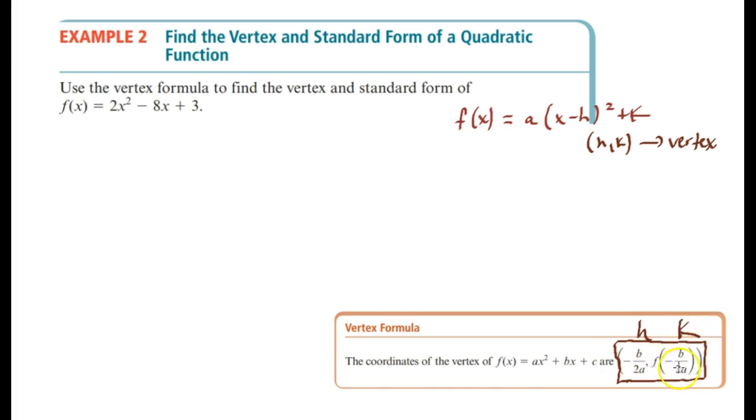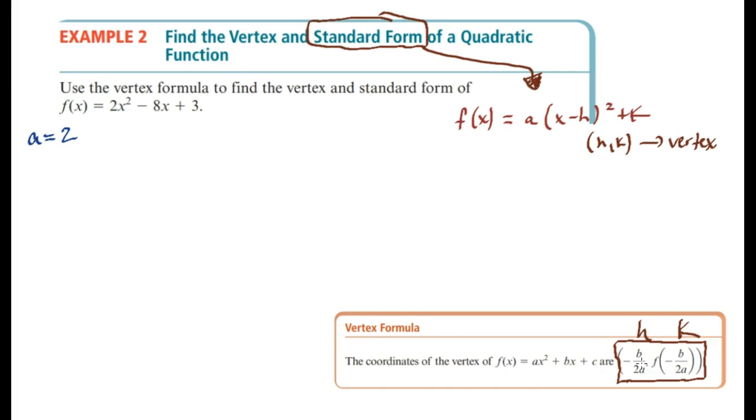It's a little weird to look at it like this, but realize we're just solving for h and k directly from this formula and plugging it into the standard form. So again, this is the standard form right here. We're going to put in that form, and then a, we already know what that is. So let's start the problem. Okay, as I mentioned, we know a already. We know that a is equal to 2. So as you can see, all we need to do is determine what h is and what k is, and we're done. So let's use the vertex formula to determine what h and k are for this.